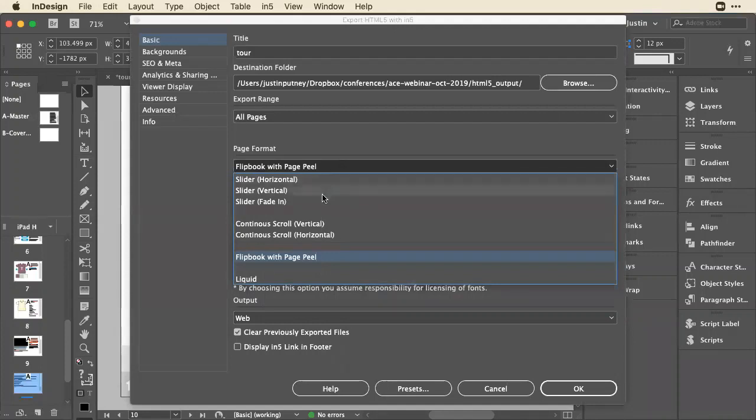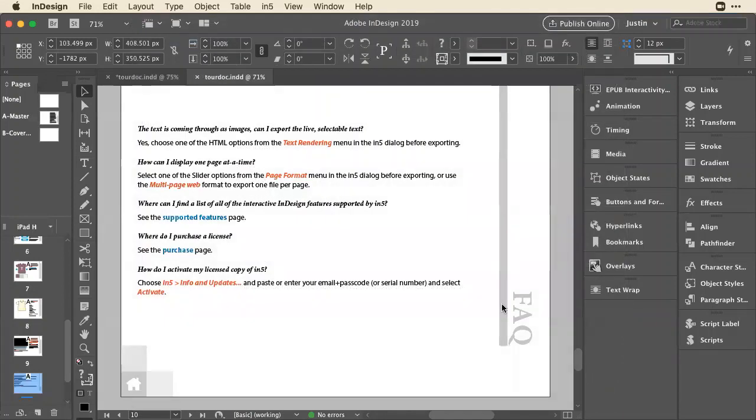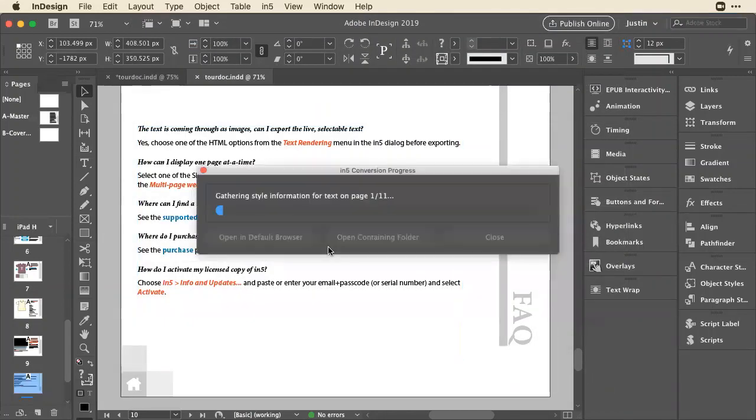This is more of an app look. So the slider fade in will show you what this looks like in sort of an app style. And this time, yeah, it should take just a little bit longer processing some of the text.